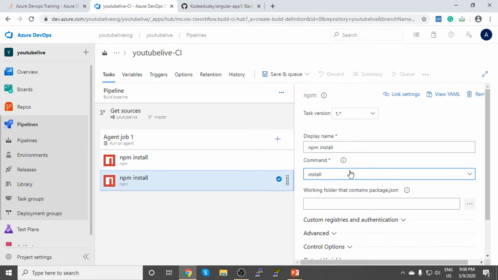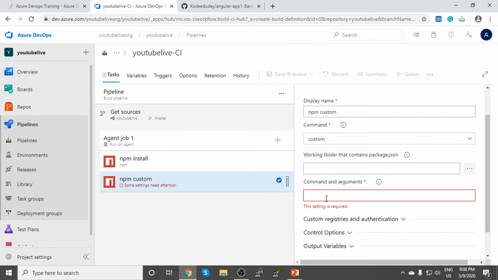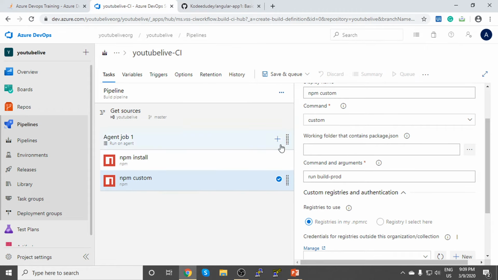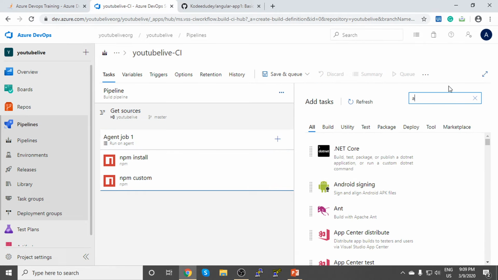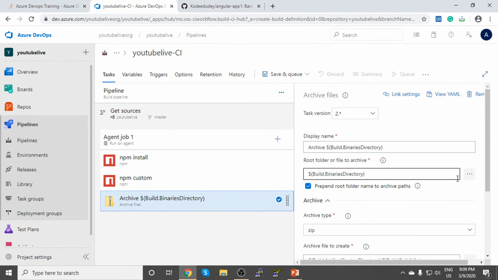For that, I'm going to use a custom command, and my custom command is going to be run build prod, because in my package.json file I have included this particular command, which will build my application, that is ng build --prod. It is inside this particular variable, so I'm running that. That's fine.